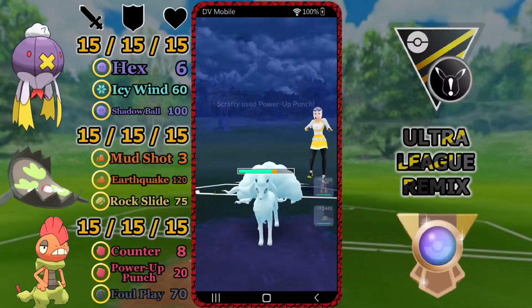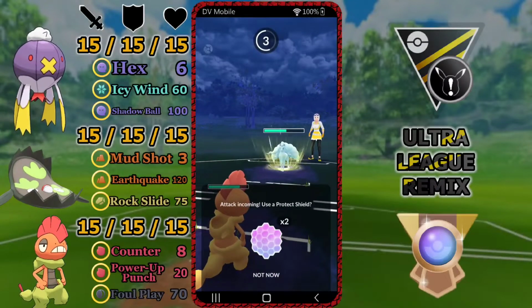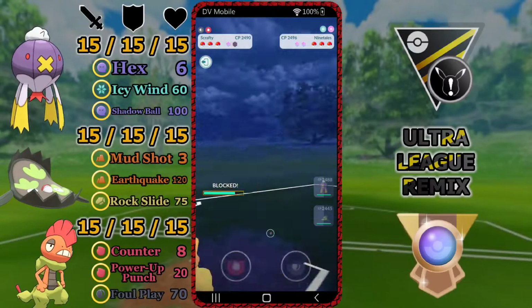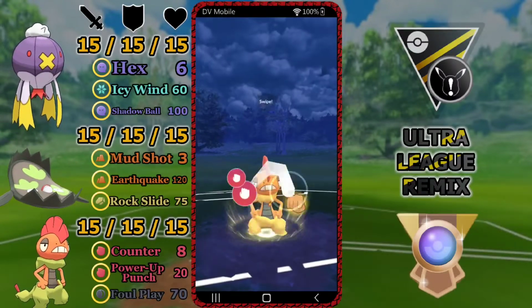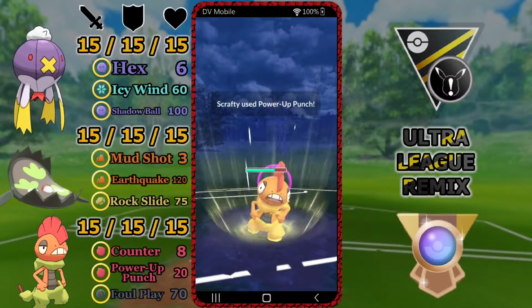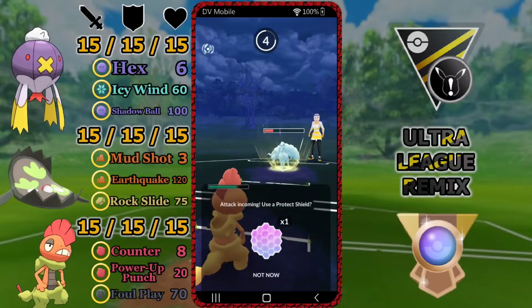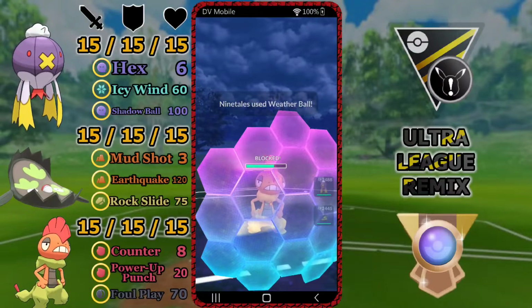Now, really we were a bit foolish because we swapped blindly at the first second of the game. We should have thrown one Hex on Drifblim just to see if it was a Charm Alolan Ninetails, because if it was a Charm Alolan Ninetails, we'd have been obliterated very, very quickly with Scrafty. And if it is a Charm Alolan Ninetails, Drifblim can put a lot of work in.